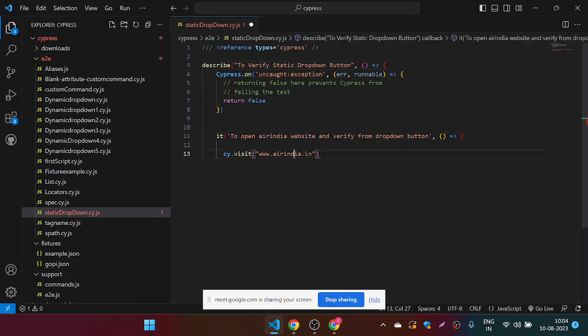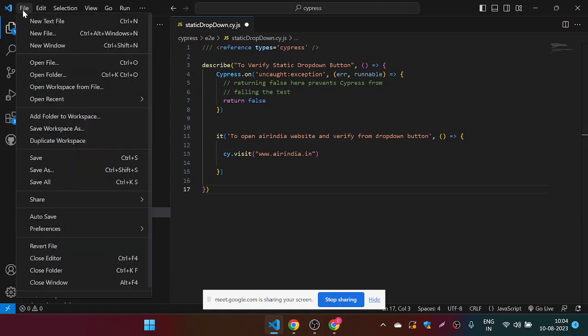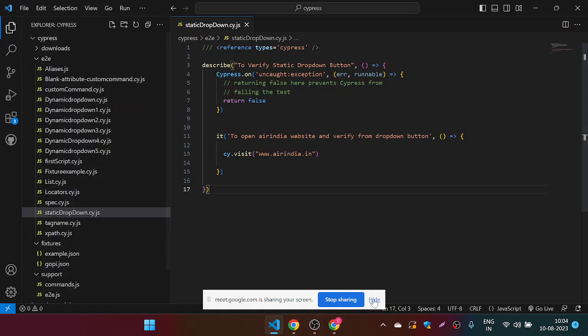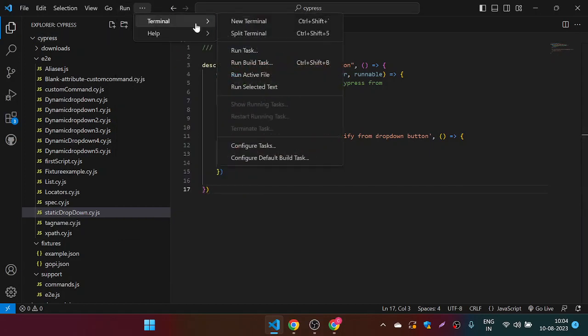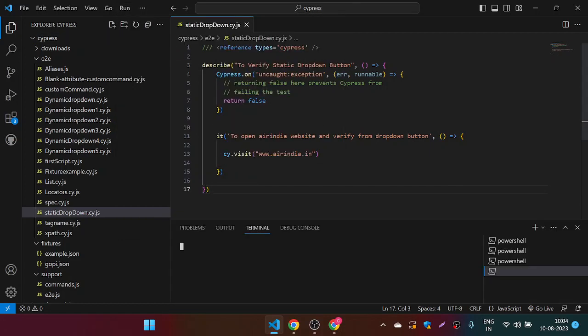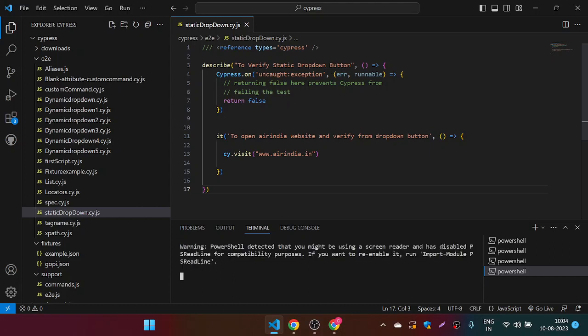Not open Air India. Save all. Hide this. Now open the test runner. npx cypress open.